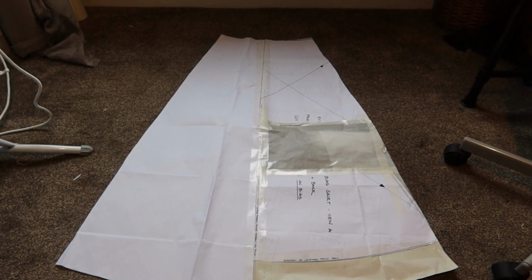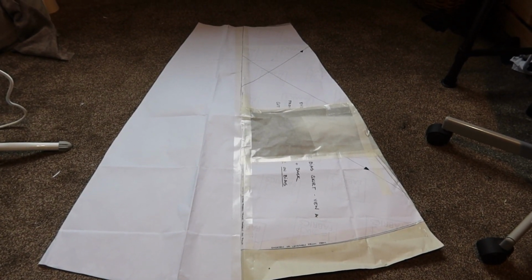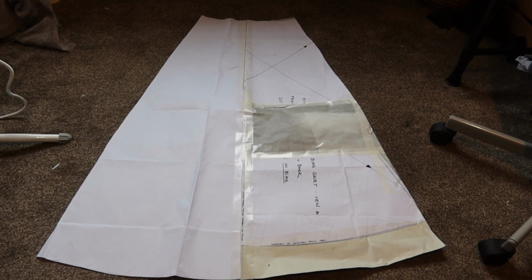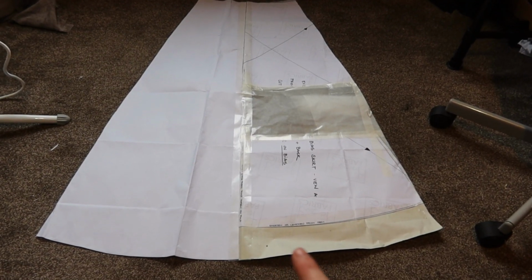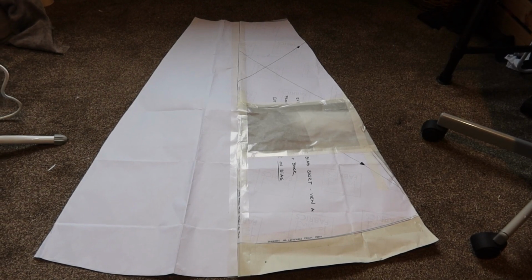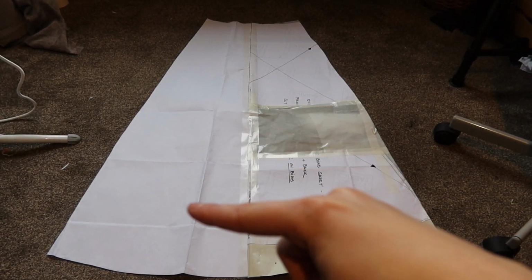So this is the pattern piece that I have used. As I say, it was kind of based off the original for the satin skirt, but you can see it's got a massive infill here, then I've added a bit more length down here. Instead of cutting it on the fold, I've produced the second side of it to make it easier.